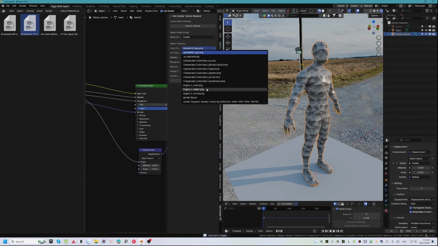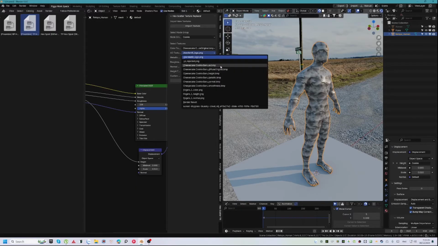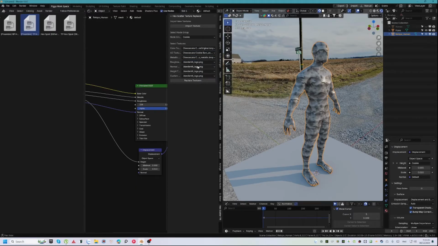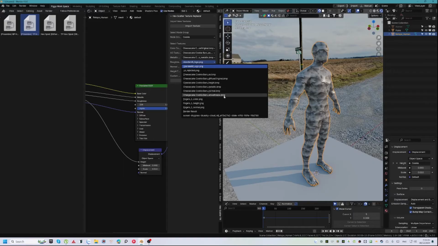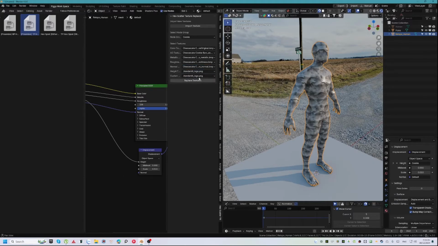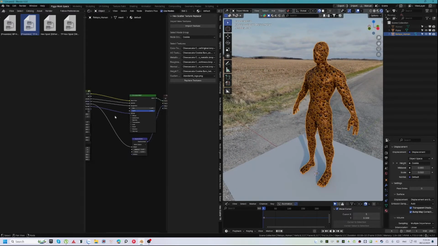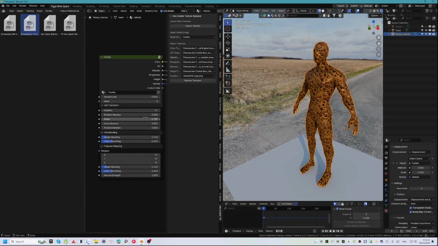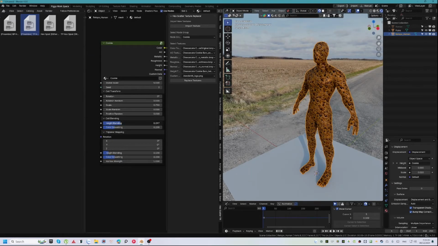Hit replace and it will automatically replace everything for you like here. You don't have to worry about typing or copy and pasting the name of the texture map.